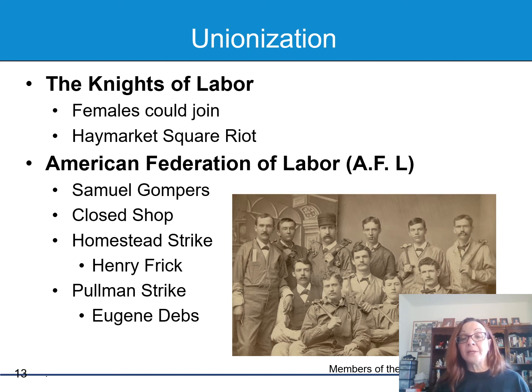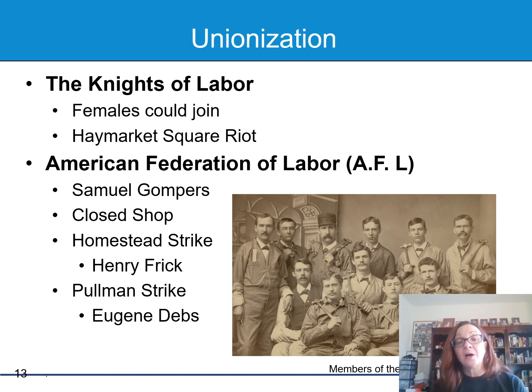The AFL, though, in its early years had a lot of struggles. They were involved in a couple of big strikes in the country. One of these was the Homestead Strike. The Homestead Strike was against the Homestead Steel Plant, which was part of Carnegie Steel Corporation. Henry Frick, who was the manager of the Homestead Plant, decided that he was going to cut the wages of the workers at the plant. The workers obviously don't believe that they get paid enough as it is, so cutting the workers' wages caused a strike to occur. And in the midst of the strike, once again, we have those crazy anarchists that don't believe in government at all, stirring up trouble.